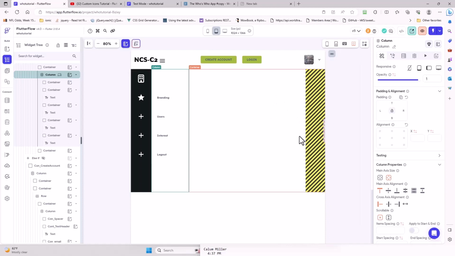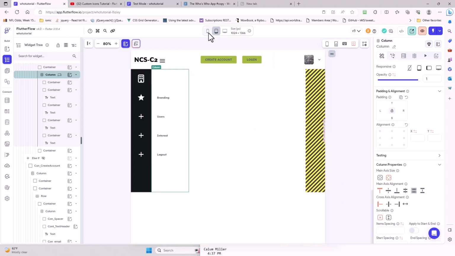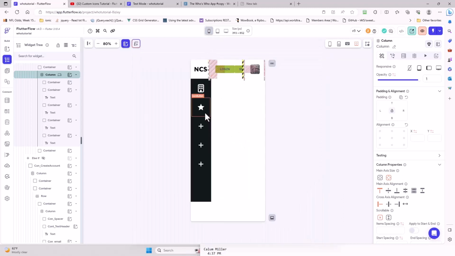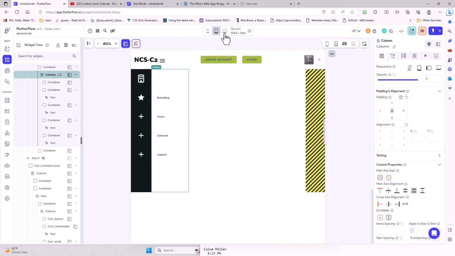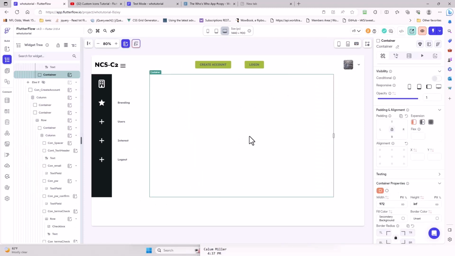And on the large one, we can also see that we've got some dreaded yellow and black stripes. They're not going to crash your app. In fact, they're not even going to show on your app when you publish them, but they are obviously telling us something we need to fix. So in the mobile view, that is gone. We might actually want to make that a little bit thinner. So let's work at the moment on the view that we already started with, which is the full desktop view there, and we've got some form of responsiveness going on. We've got rid of that container in the mobile view, which is consistent with the scope that we've given.